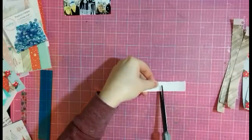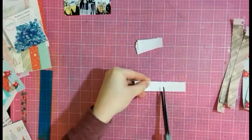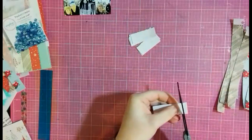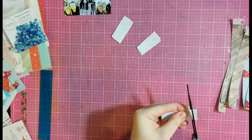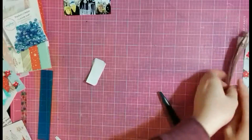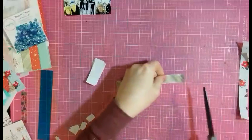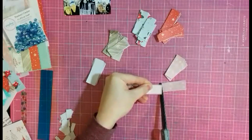Of course, there is that little bit of a branding strip, so I had to think about it for a minute, and you're just going to see me do a little bit of it, and then magically it'll all get done. I didn't think you'd really want to watch me cut a whole bunch of strips of pattern paper. It could be a little bit boring. But I really love this. So I'm going to have a bunch of different options to pull from. When I create my snowflake that I'm about to create, I can just pull where I need to go from and everything will work really well.